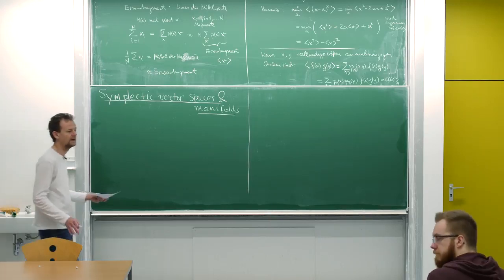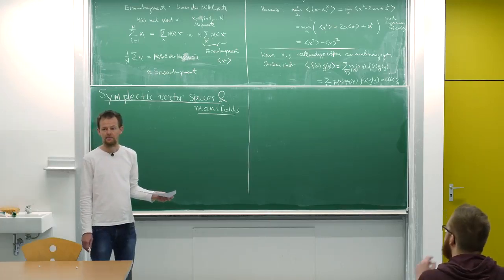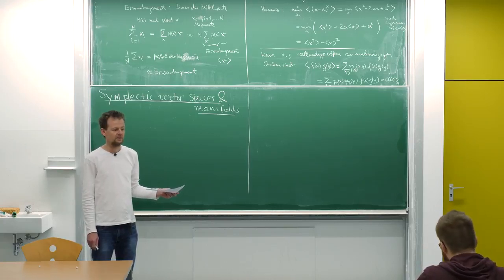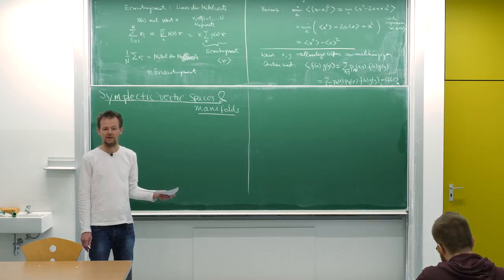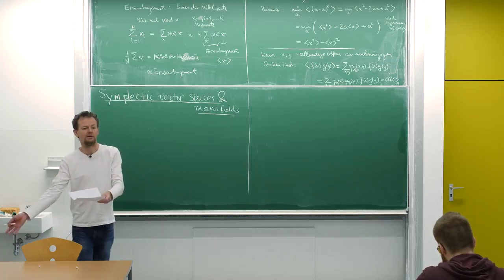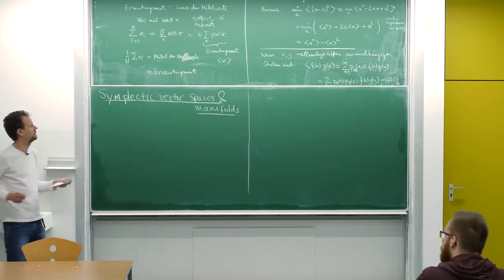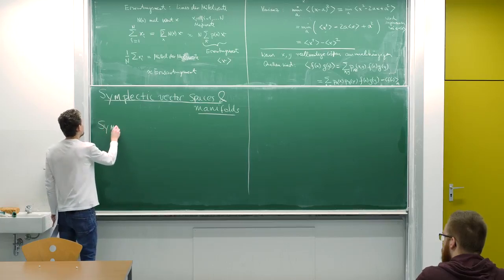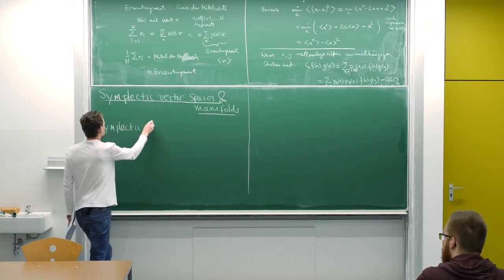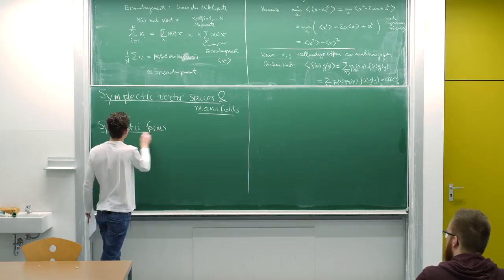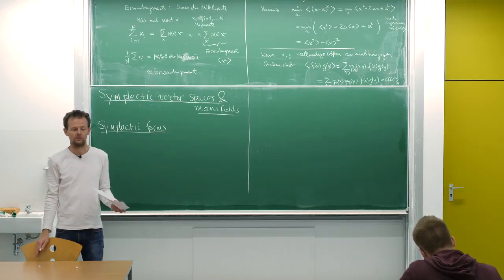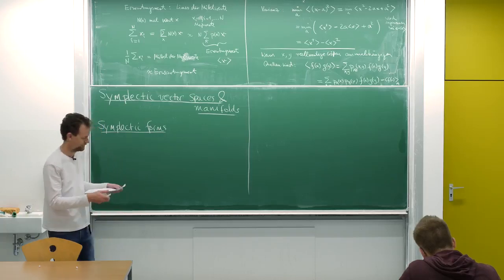So today we're going to go through some linear algebra, beautiful elementary linear algebra that will tell us, and then we'll isolate the objects that we care about, we'll study their properties, and then we'll immediately generalize them to symplectic manifolds. So the first thing we want to study are things called symplectic forms. These are going to be quadratic forms on some real vector space with some properties. So, in other words, matrices.